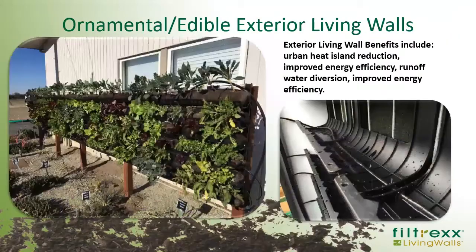That's a great question. I think that was the idea behind the whole invention of the system: figuring out how to deliver water equally to each plant on the vertical wall. As you can see on the right, if the plants are planted on site and the root system has not gone through the whole garden sock, meaning the roots aren't at the bottom of the sock, you would have to run a drip system just for establishment on the top of our sock, if that makes any sense. So basically, if you just planted it and the roots aren't at the bottom, you would have to run one line at the top. And then eventually, within the establishment period, you could take that line off.